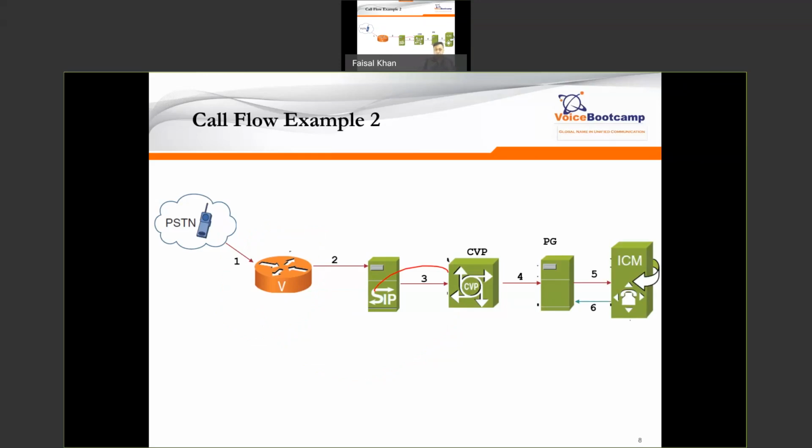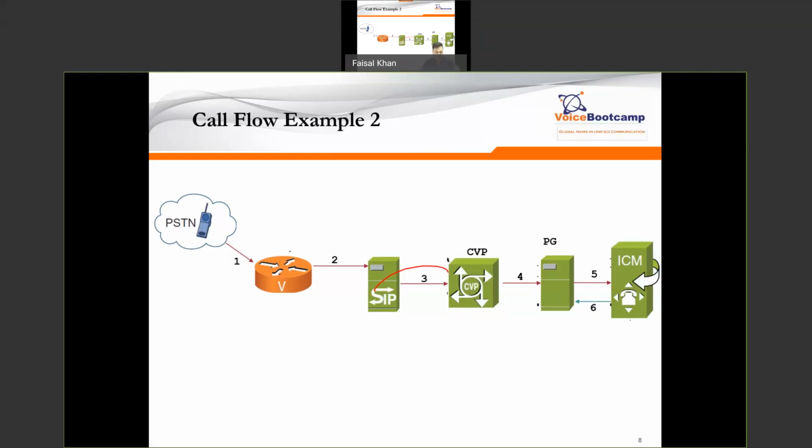Okay? So when the select statement comes in and an agent is not available, the ICM is going to establish a connection. This is where ICM goes back and forth with CVP to establish a connection to the CVP server as well as VVB, Virtualized Voice Browser. What ICM is going to do is return, in step number 6, a VRU label.